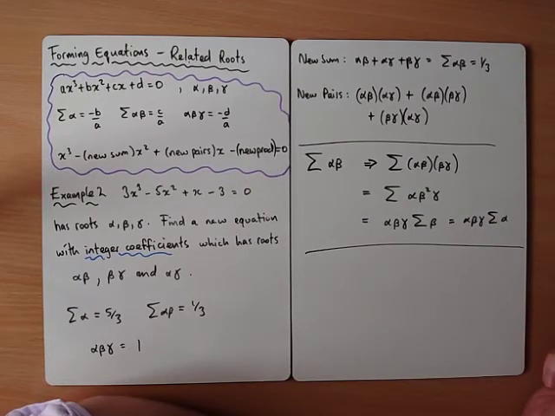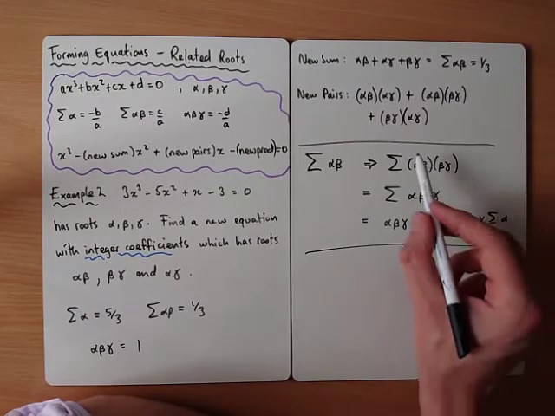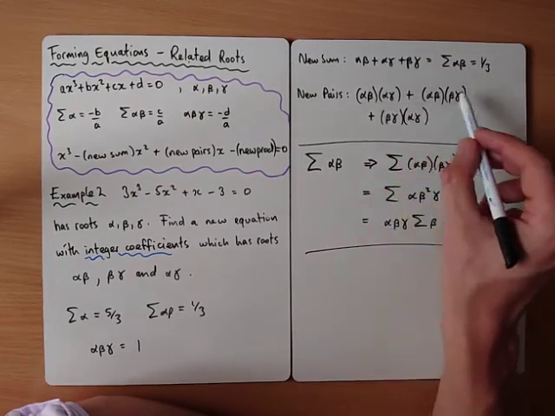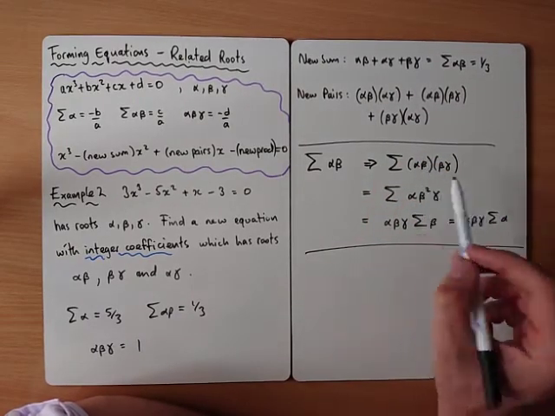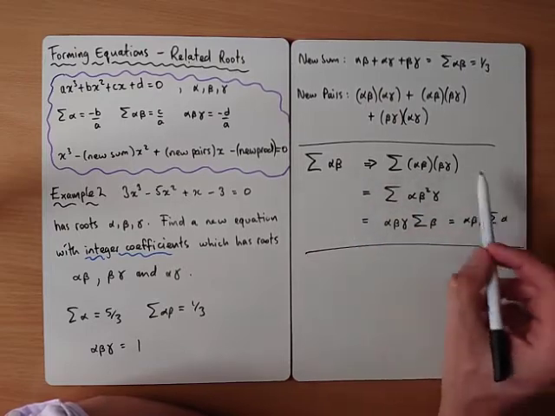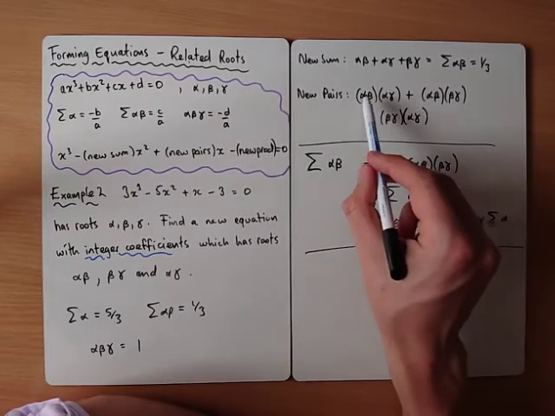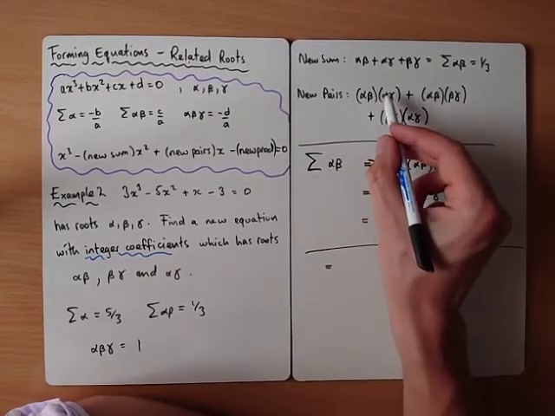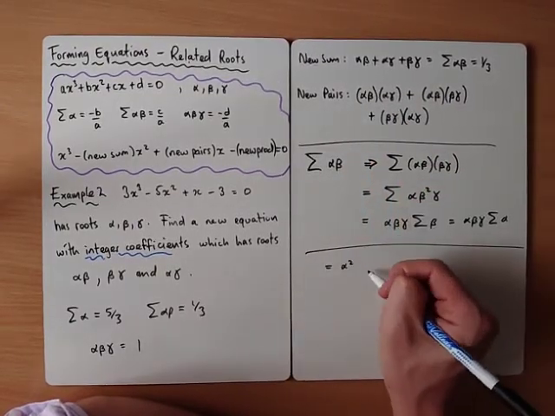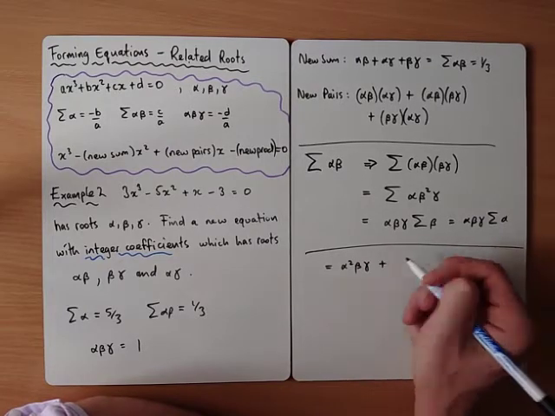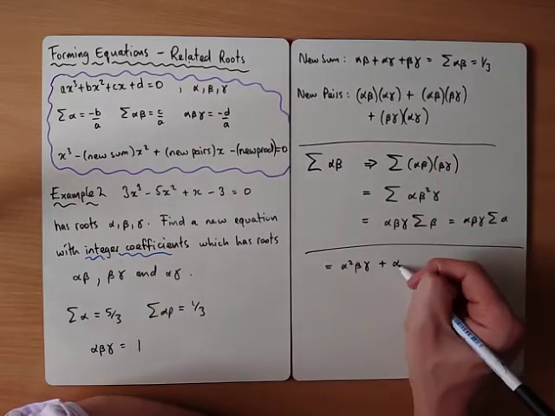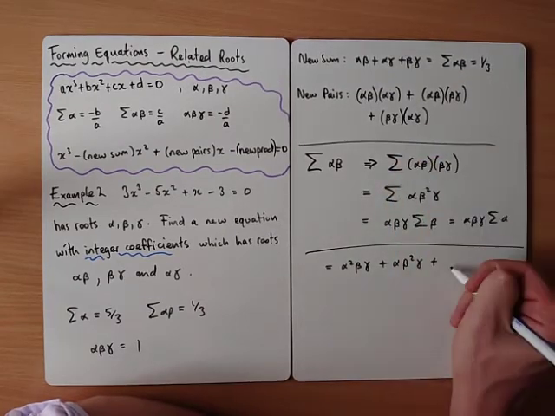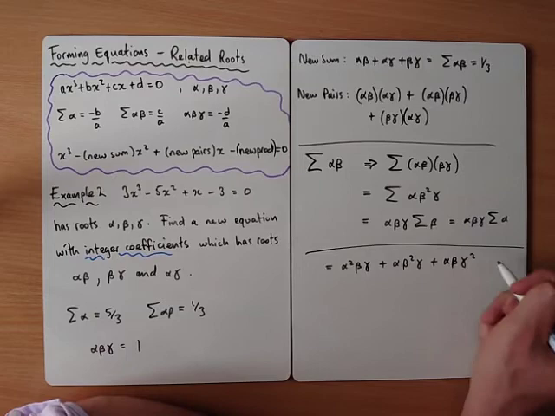That technique takes a little bit of getting used to, but let me go back to what we've written here and we'll hopefully see that we get the same answer. This is useful if you can get used to it on some of the more complicated questions. So look what, when we expand this out, look what we've got. That would be alpha squared beta gamma plus alpha beta squared gamma plus alpha beta gamma squared.